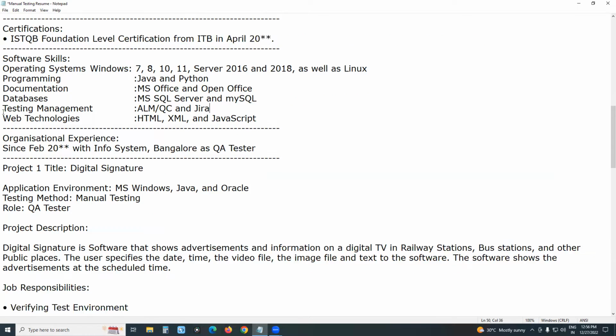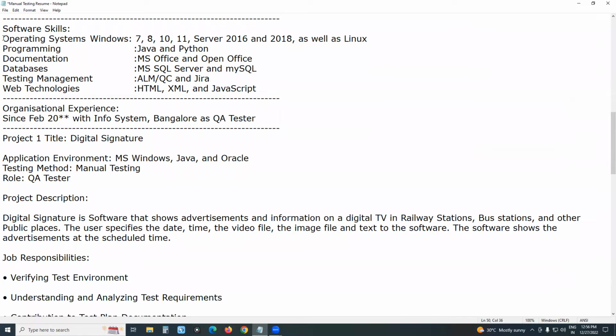Okay. Next, software skills. Say, for software testing, manual testing is the core subject in this resume, but other software knowledge and some experience are also mandatory. See, first, operating systems.